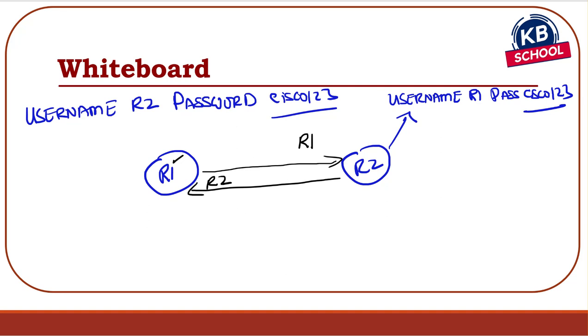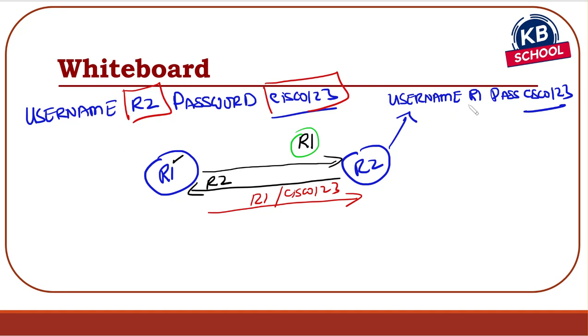Now when he needs to send his password, he will look up that user in the local user accounts database and see that the password configured for R2 is Cisco123. So when he wants to send, he's going to send the corresponding password. He's going to say, I'm R1, the password is Cisco123. It is all hashed. And similarly, R2 would have received R1 as the inbound, and it would find out that R1 is using this particular password, and that's what it sends across. I'm R2 and my password is Cisco123. That's the way it actually works.